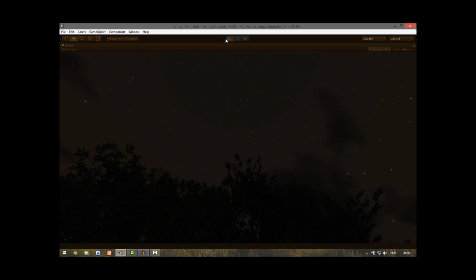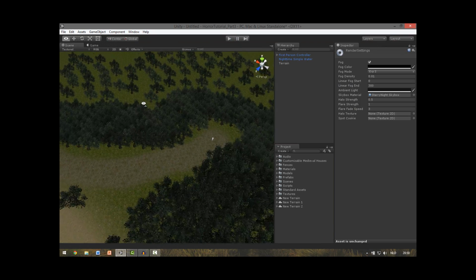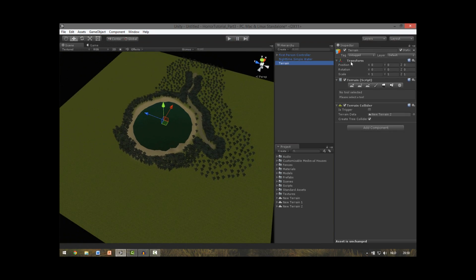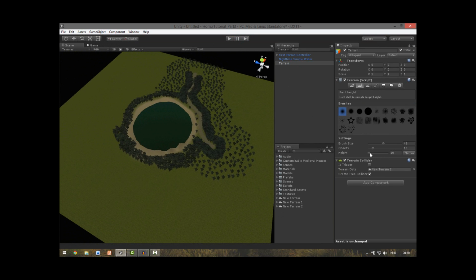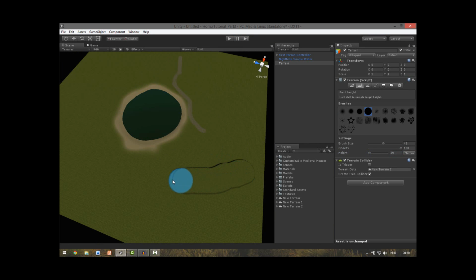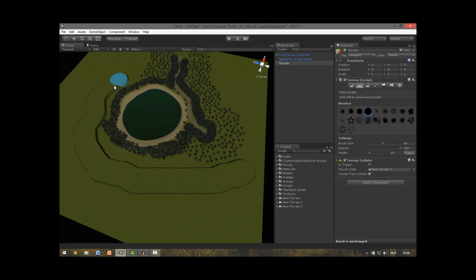But we can still see through the forest, so to cover this, we're going to raise the terrain behind those trees. So go back to your terrain and maybe select just the height. So select the larger brush, the opacity to 100 and the height to 20. Also just drag it over your terrain behind those trees.